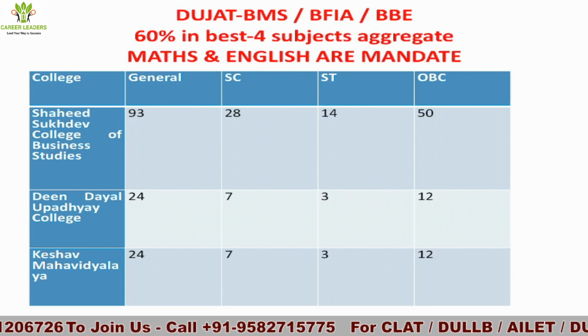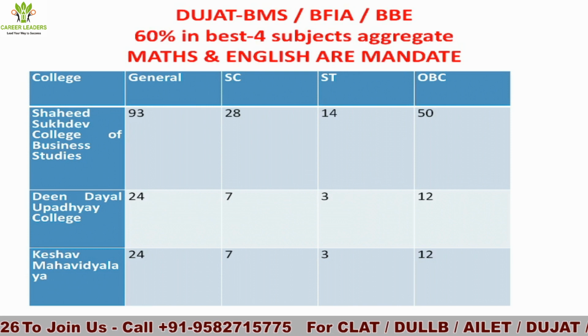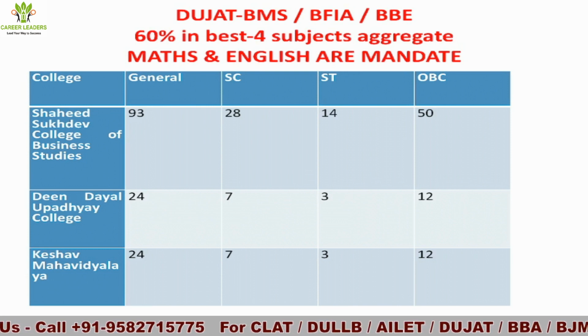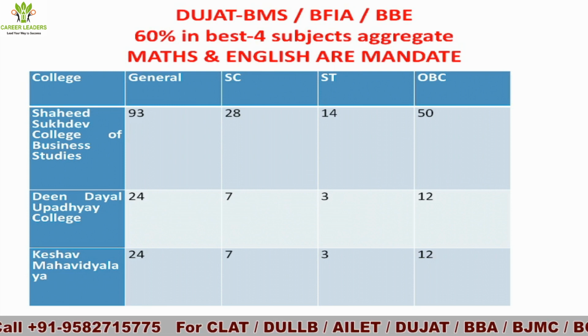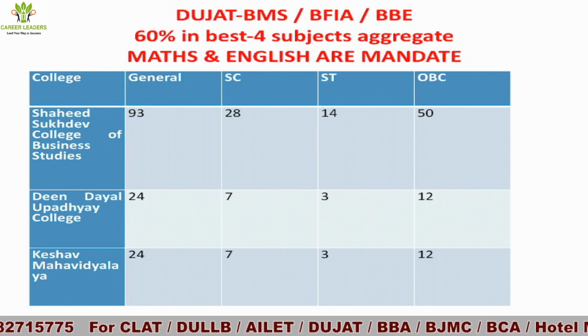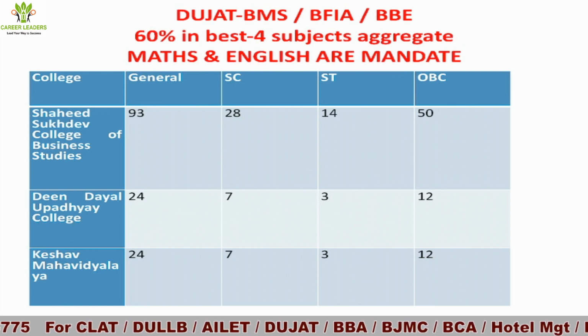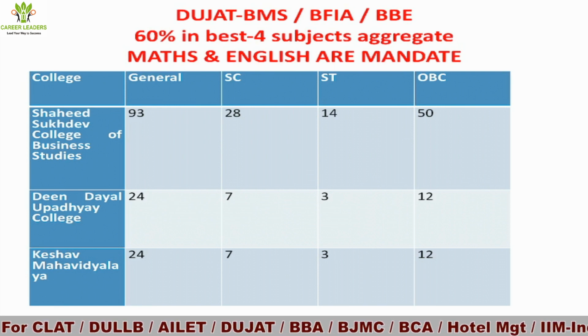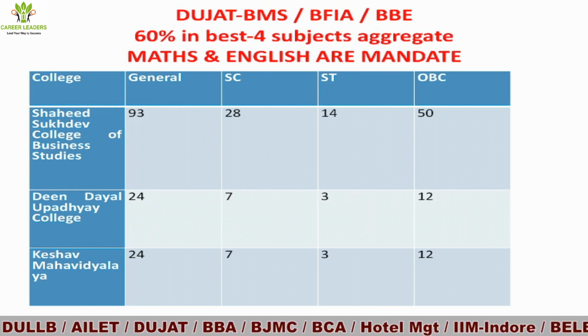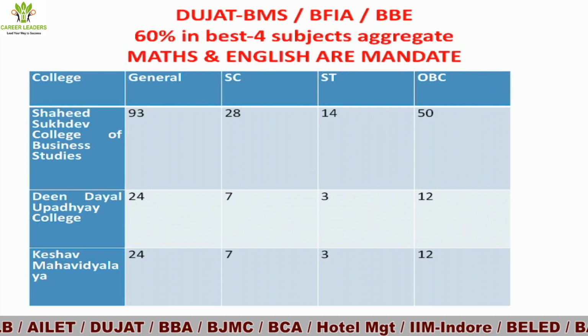BFIA, which is Bachelor's in Financial and Investment Analysis, teaches you the financials of any company and the investment analysis, that is, where the company should invest its profits. That degree is offered by 2 colleges: Shahid Sukhdev College of Business Studies and Shahid Bhagat Singh College of Business Studies. BBE is Bachelor's in Business Economics.